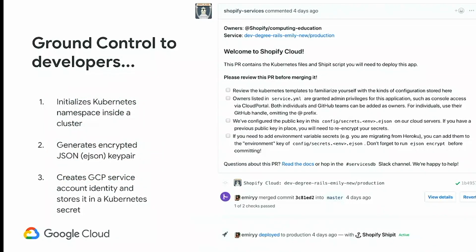The pieces of the cloud that I want to highlight today are the ones that reason about identity. And one that we haven't really talked about before, the pieces that bootstrap our cloud runtimes, is Ground Control. Ground Control was missing from our previous diagrams because it was one of those things that you thought would go away, right? We built it, and it was pretty resourceful. It was quite scrappy. But then it turned out to be a critical part of the production stack. So I figured I'd talk about Ground Control as it relates to the larger identity problem at Shopify.